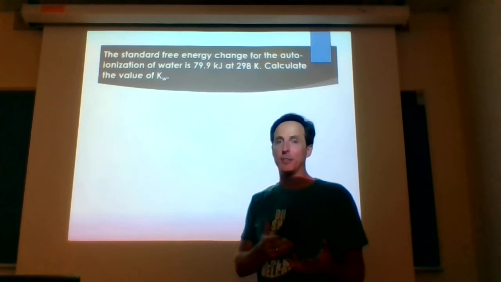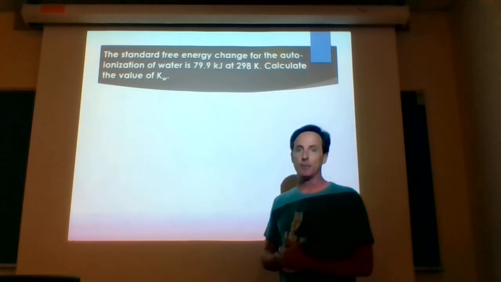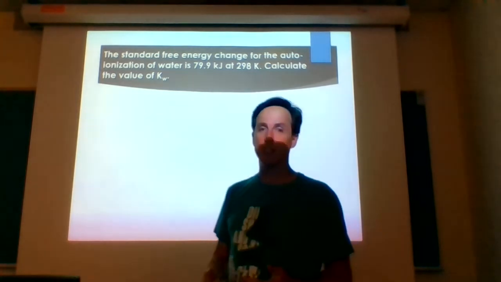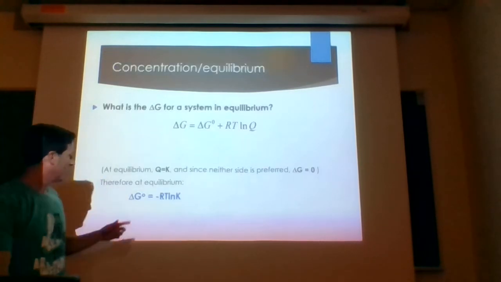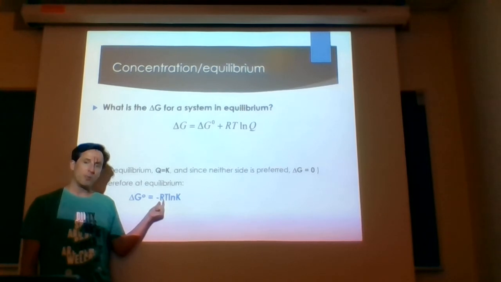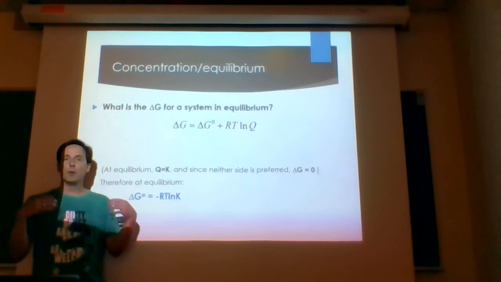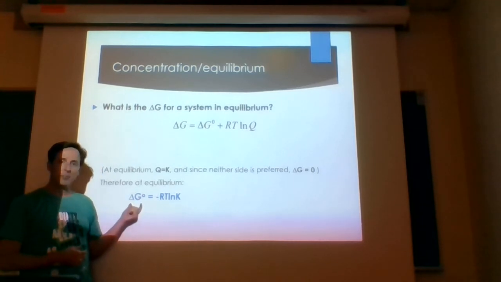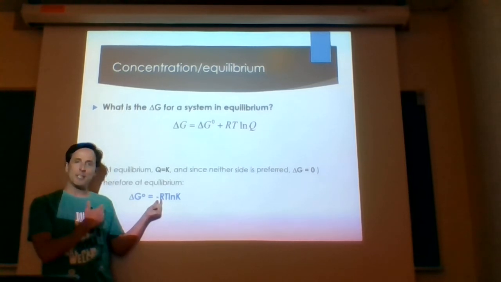From that information, we should be able to find the KW value, which is the equilibrium constant for that reaction. How do we do it? Well, we use the equation we just introduced. So look at your numbers. I'm going to plug in the 79.9 kilojoules for my delta G naught. R is 8.314 joules per mole Kelvin, but if I plug in those numbers, I'm already screwed up. I can't plug one in as joules and the other one in as kilojoules. So I would put them both in kilojoules, 79.9 for delta G and 0.008314 for R. Doesn't matter as long as they agree.